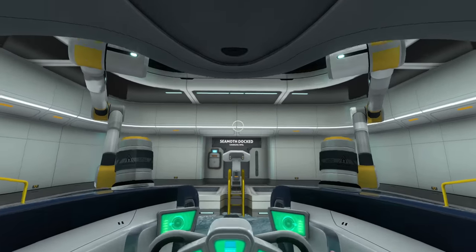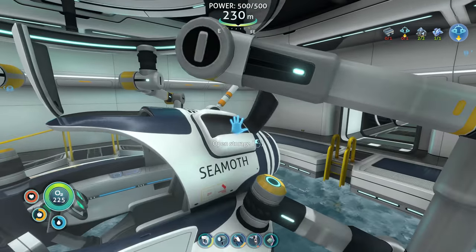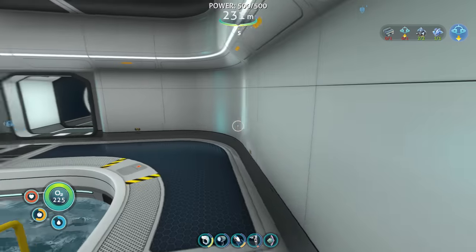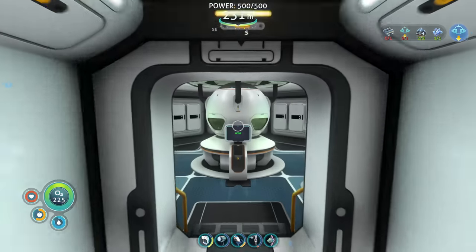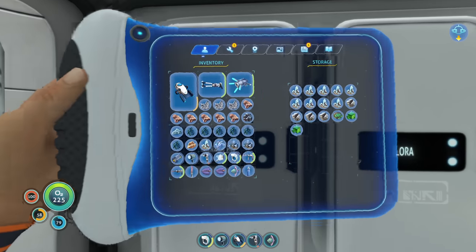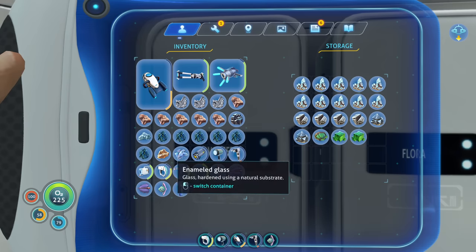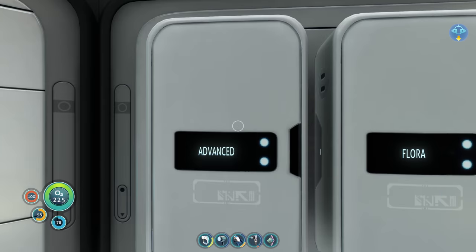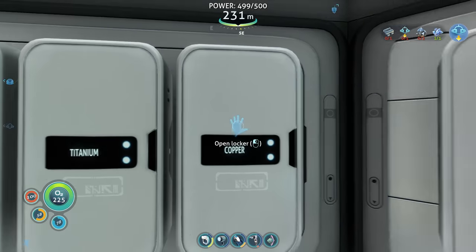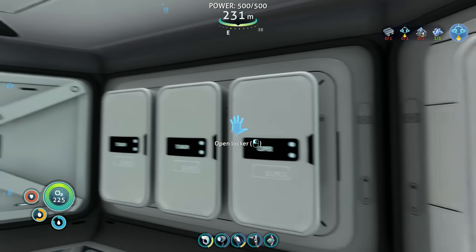Get up there. Get in here. Let me grab all this shit, if I have room. I don't. That's fine. Transporting. Transporting. How is this doing? Oh, man. It's consuming a lot, actually. That's okay. Magnetites, diamond. What else goes in here? Advanced. Nothing more advanced here. Copper. In. Then we have quartz. Like that. Lead and titanium.